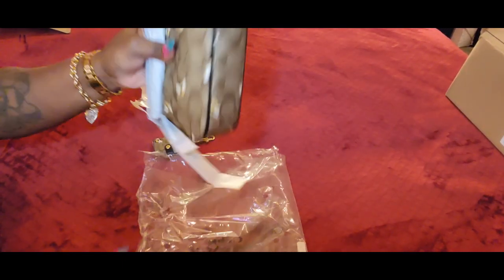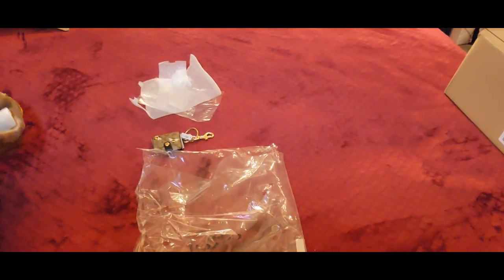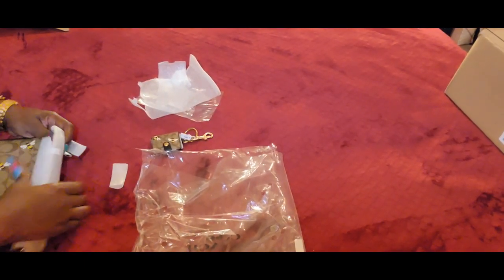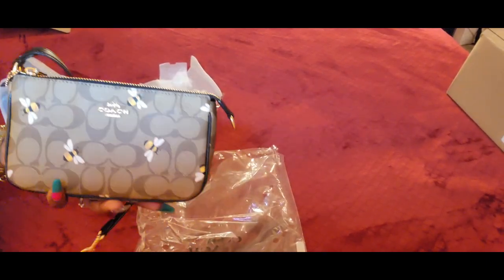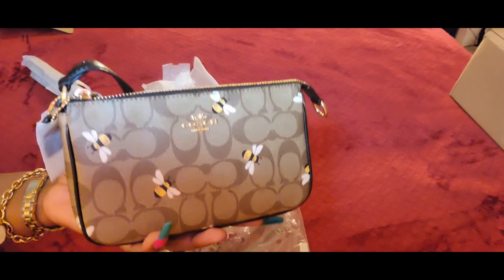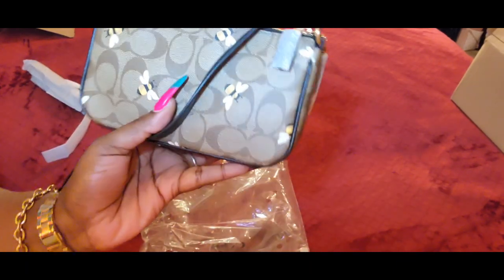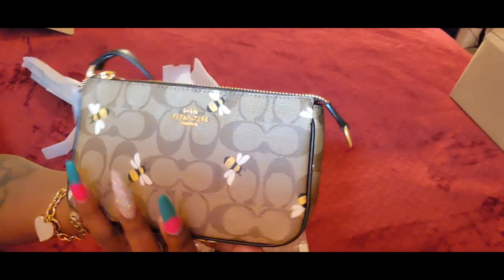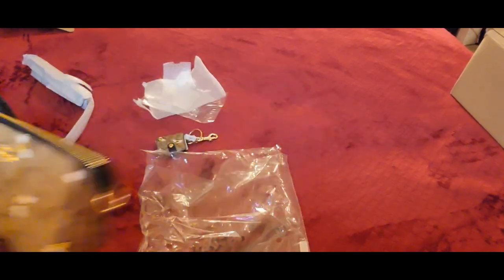So, this is what I have. Oh, the Nolita 19 with the bee print. So, let's see. I want to make this as painless as possible. Isn't this just as cute? Let me get my foot off of this. It's just the cutest little thing. And I don't know if I'm going to keep it yet. I haven't decided if I want to keep it or return it.